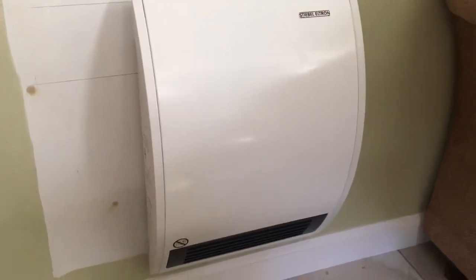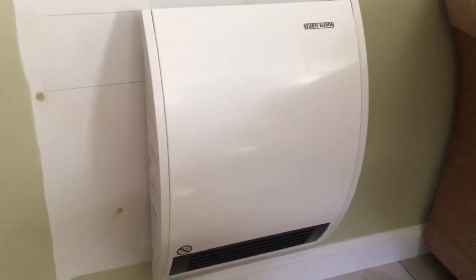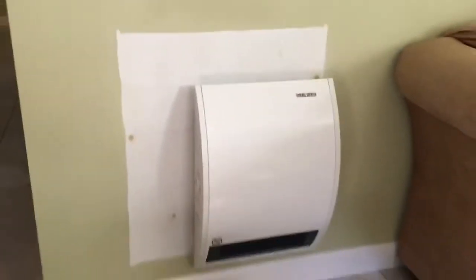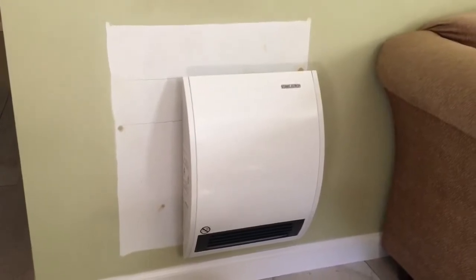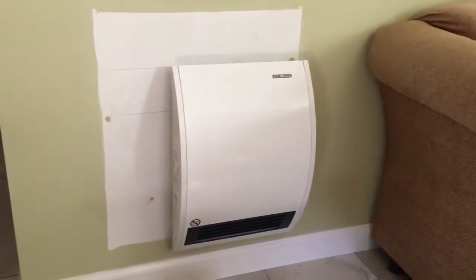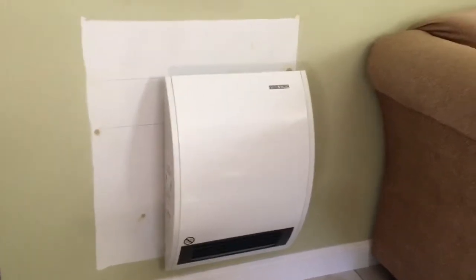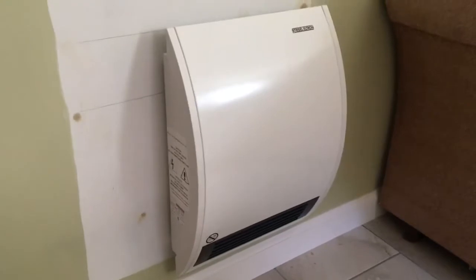It's a very nice heater with very high output, but I would not recommend it with little kids since it does get really hot on the bottom. You can see the size difference compared to an Envy — that's where the Envy was mounted and it still works — but I'm just not ordering another Envy for that bathroom because it costs too much to get it looked at.